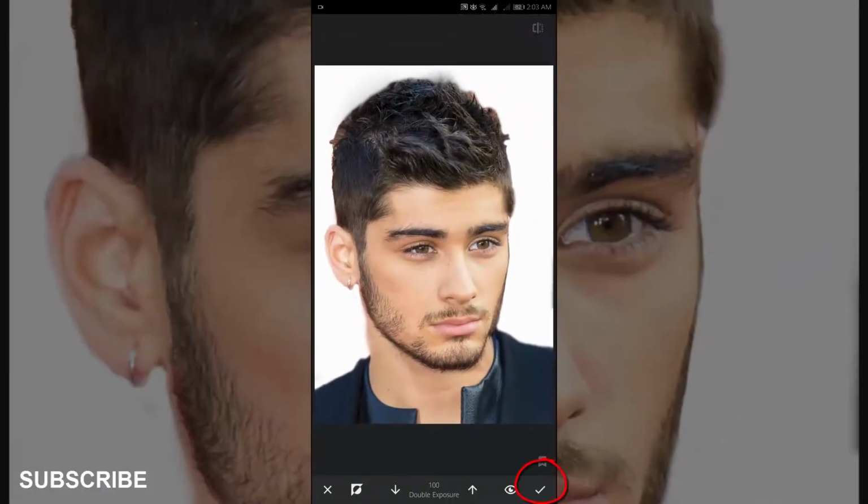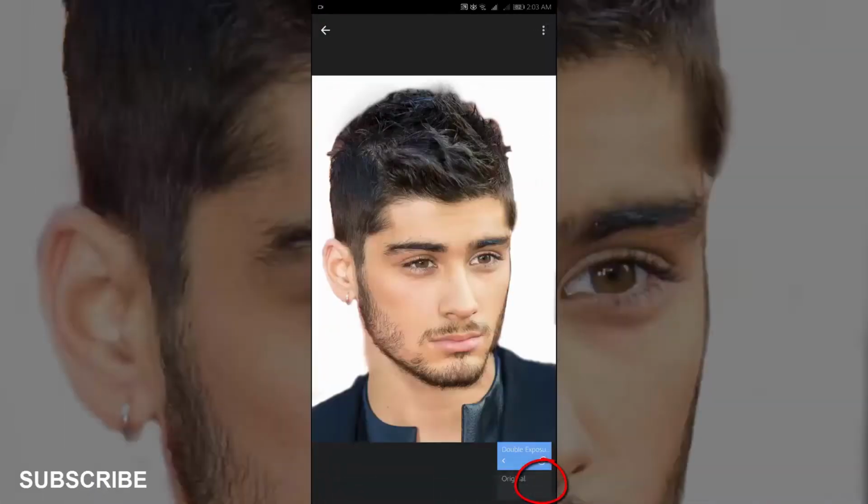When you are done, tap on the check mark to save the masking. Tap on the back arrow.